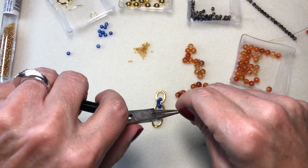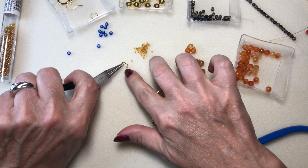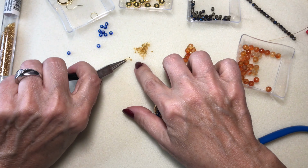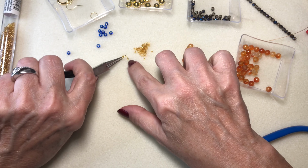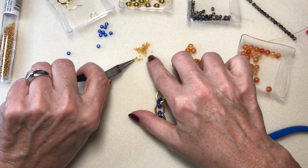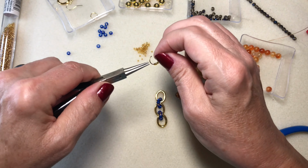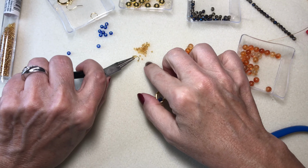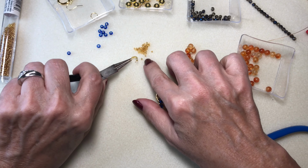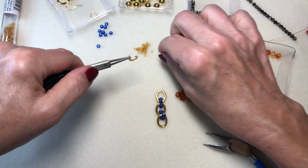And now I like to take one more of these, open it up, and I like to put, here, I'm gonna kind of go down here a little more so I can get these in. And I like to put some of the 11-0 seed beads on because they look pretty on there. They kind of cover up the jump ring, and to me it makes it look a little more like a finished piece of jewelry, if that makes sense. 4, 5, 6. It doesn't have to be a ton of them.